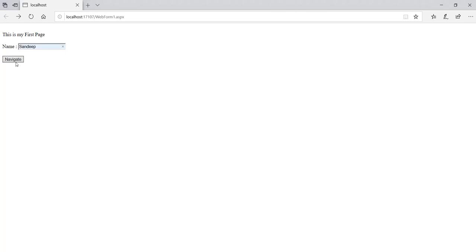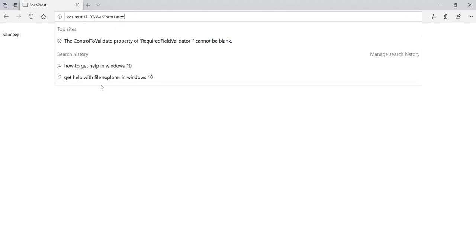Now when I'm sending this value, you can see that my URL address is not changing. That means I am still at web form 1 only, where my method was created, and whatever I was trying to give inside that text box, I am returning it because I am in same page. That is, URL is not changed. That is why I am able to retrieve it.